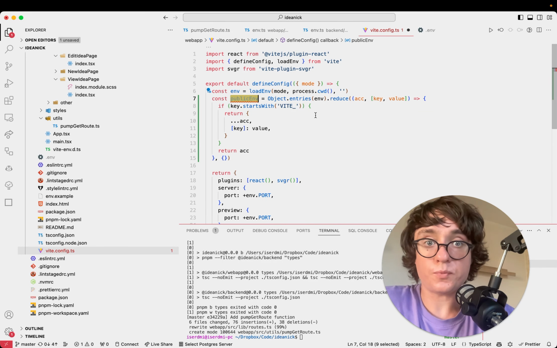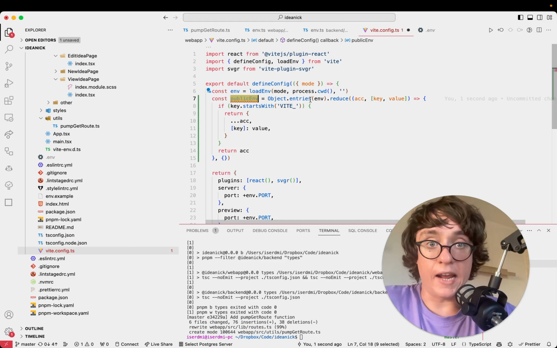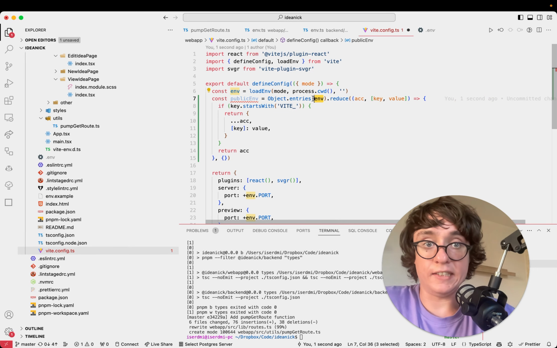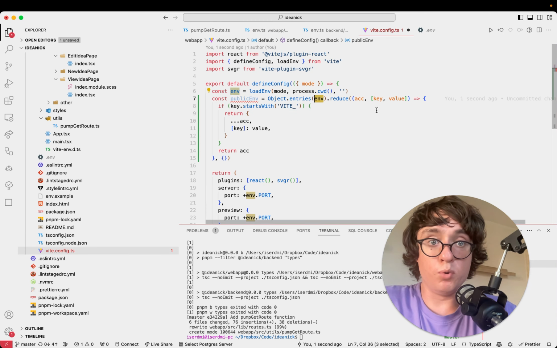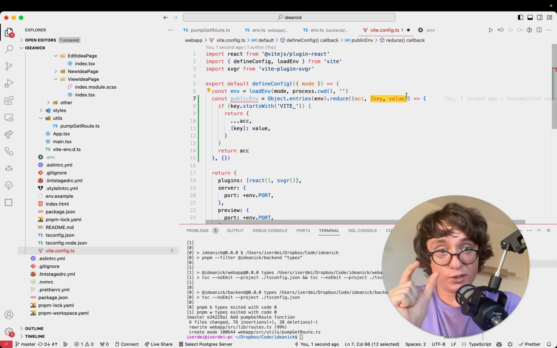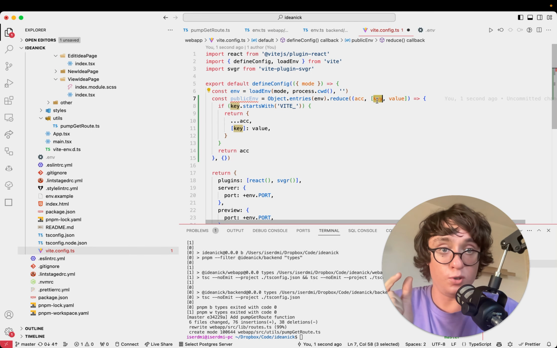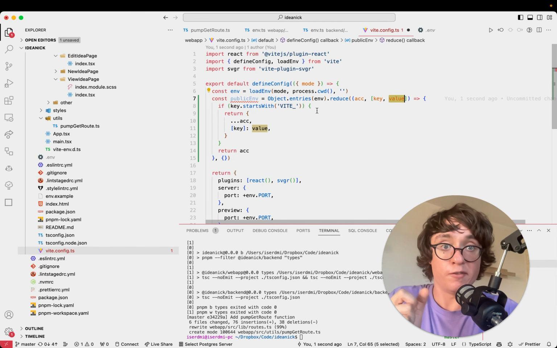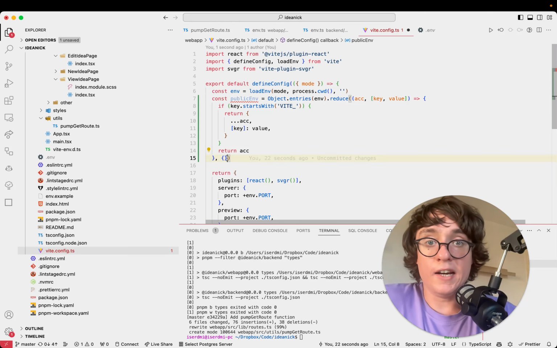Declare the variable publicEnv. Take entries from env. Entries from env, that is, if it was an object, now it will be an array of arrays where each part of the array has the first value as the key, the second value as the value of this object. And we generate a new object.